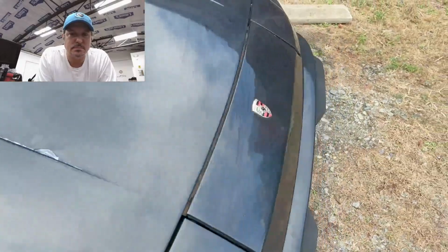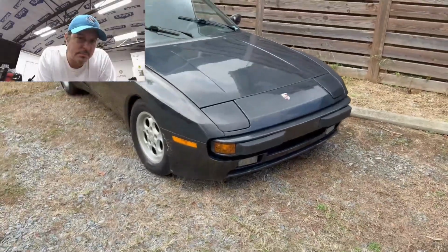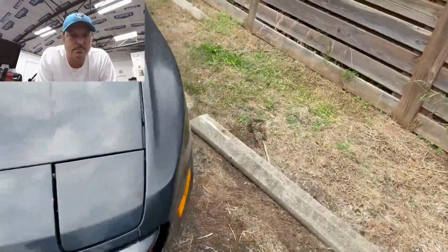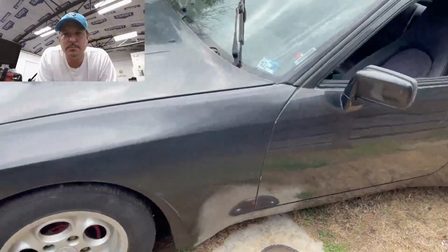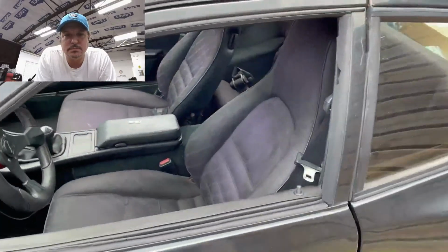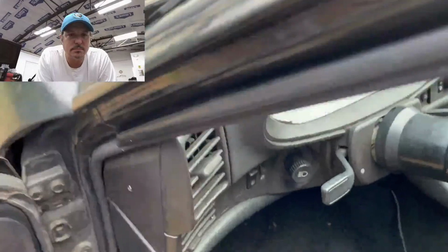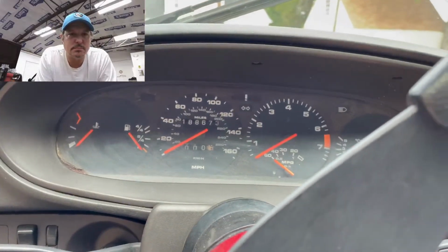So as far as getting started on this project, it's gonna be a while. As you know, I sold the white car because I just didn't have time to work on it. And I don't want that to be the case on this. I've got to get this car put together, but I think it's gonna be fairly simple to get it running. The paint should polish up pretty decently. The interior is pretty decent. And if I can get it running for now, then it's gonna make it a little bit easier. With the white car, it needed a lot before it was gonna be back on the road.